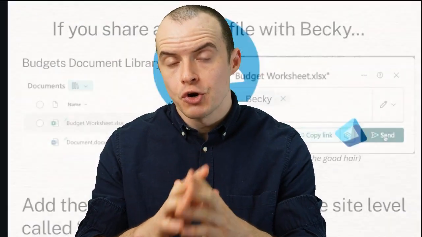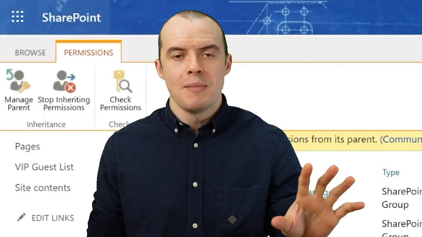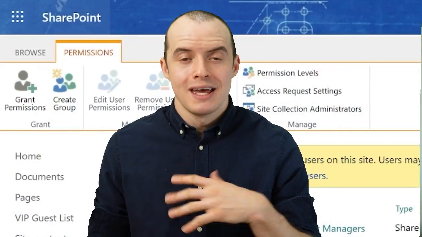Permissions in SharePoint are weird, and if you truly want to be secure, you need to understand SharePoint and M365 groups and Azure. Luckily, we're covering all of that and how to make this super easy to maintain, regardless if you have complex security or just a few users and you don't want to work very hard. I'm Sean, and let's go.